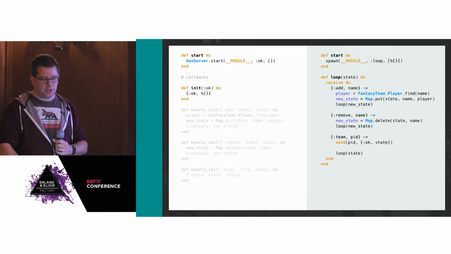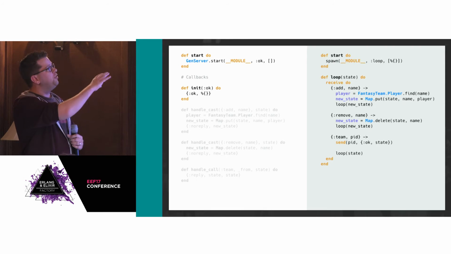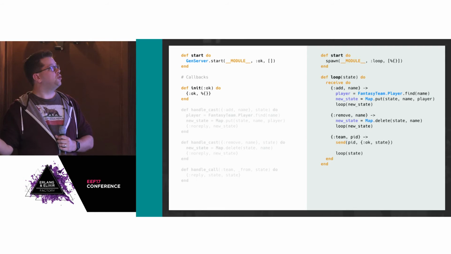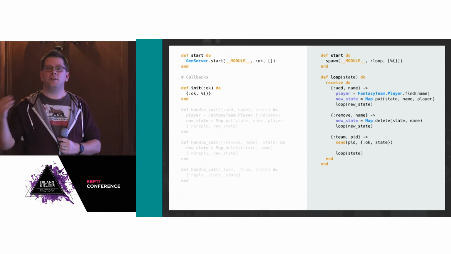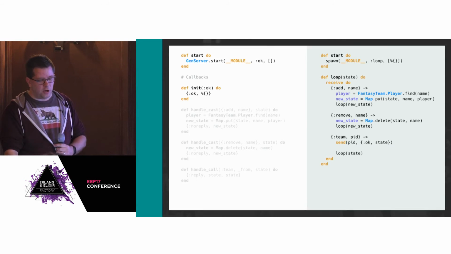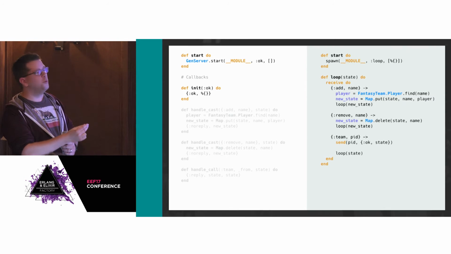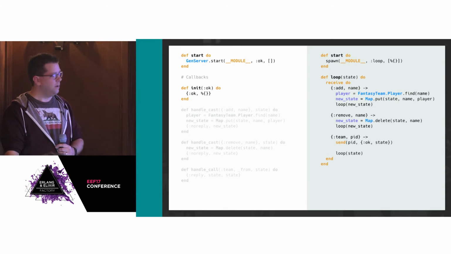So now we'll jump back. We have this init function, and this is something you do in every GenServer. When you do GenServer.start, that's going to start up the process. And it knows to look back at the module, because we defined that as the first argument. It's going to look back at the module and say, hey, I'm a GenServer. I need an init function. What is your init function? And so we define it right here. And all it is, we're just doing an OK tuple and then the second part of the tuple is the state. So there's our empty map. That's where we're going to define our state here.